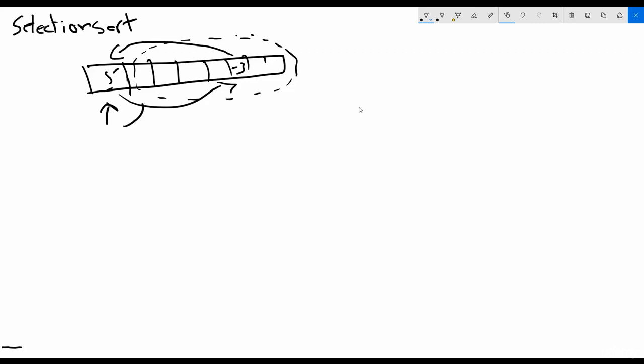And then we move to the next number, and we search for the minimum inside the array to the right, the rest of the array. After we find the minimum, we swap it with the number inside the second cell here, and so on until we reach the very end of the array. After following this approach, we would have a sorted array, okay? Now, let's try to write an algorithm that would implement this idea.